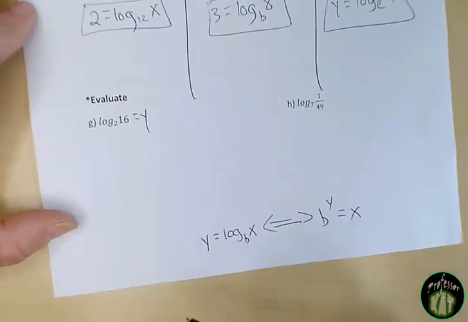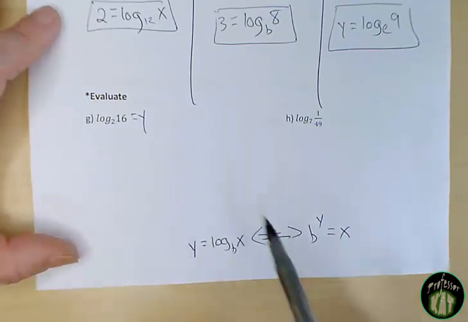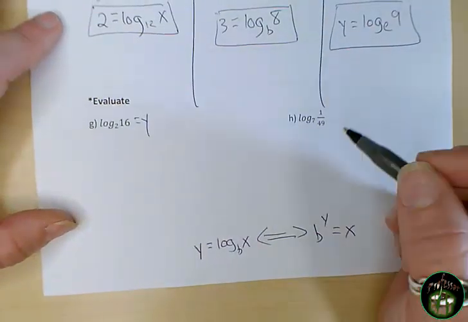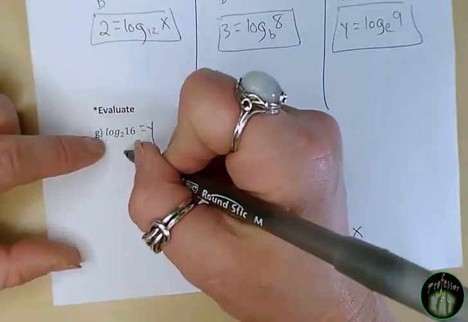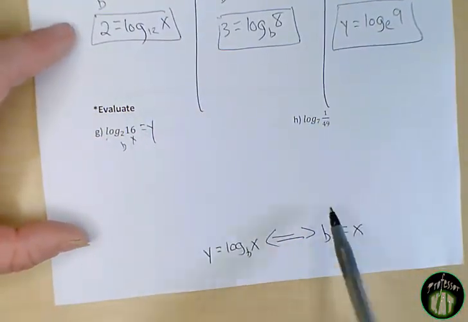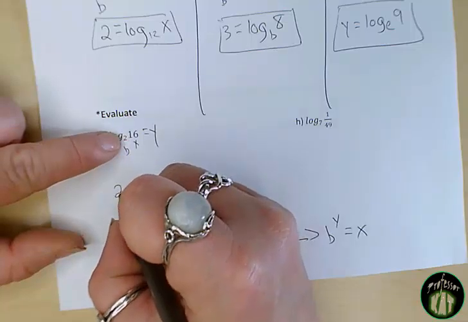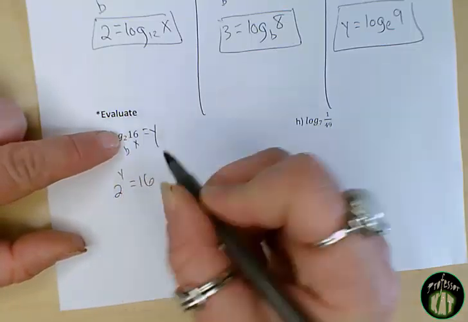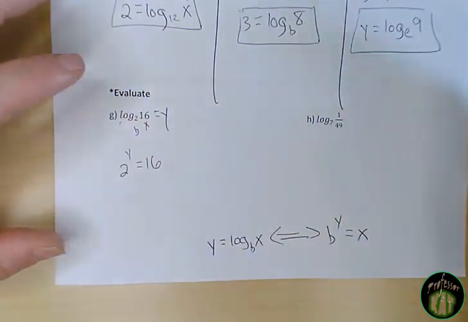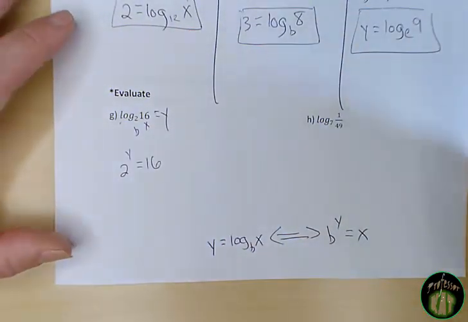in proper form. Now, first thing that you want to do here is convert this to exponential. So we're going to convert this to exponential just like we did up top here. So we have our log base b of our x is equal to y. So when we convert, keep in mind that is 2 to the y is equal to our x, which is a 16. So you can evaluate logs one of two ways.